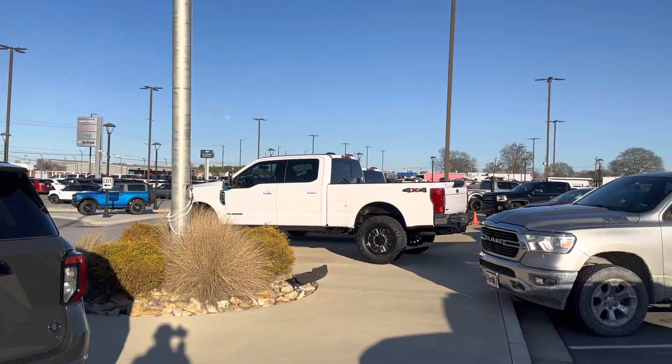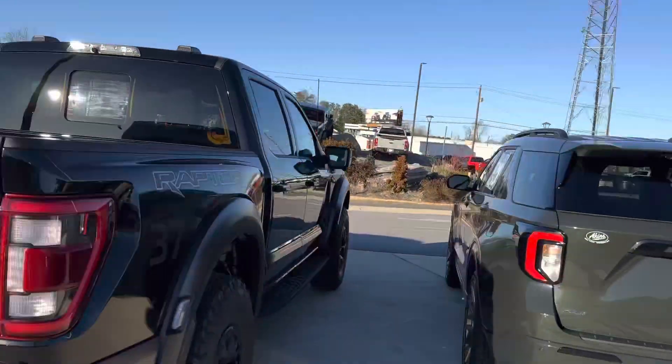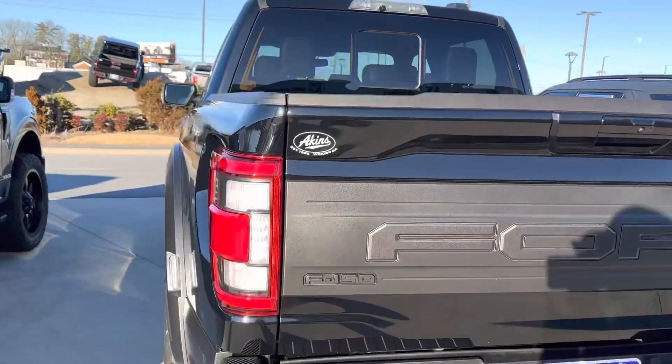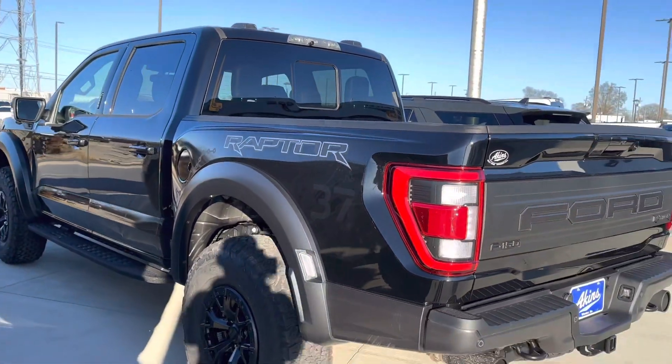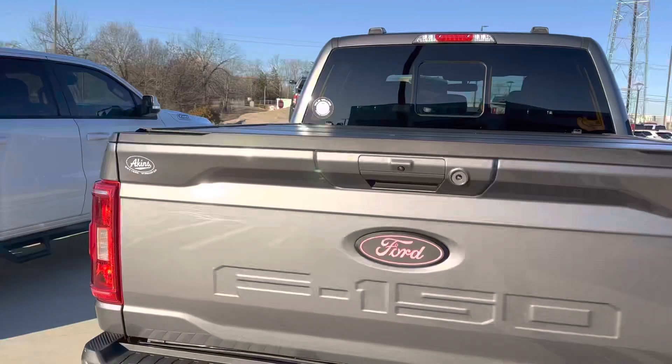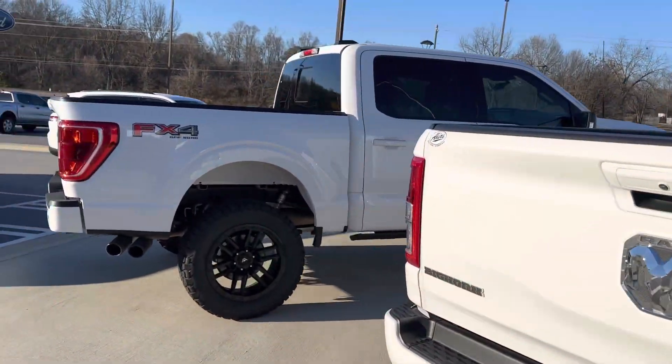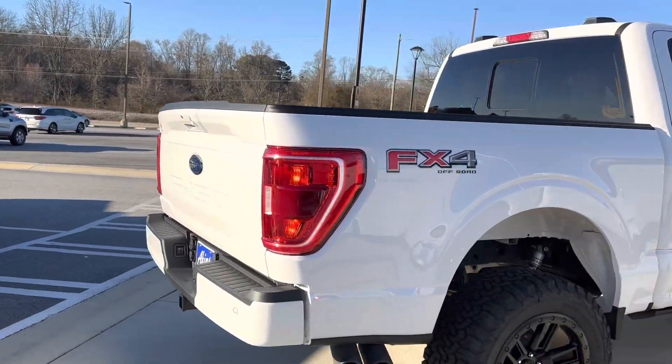We have had real success with our Super Duties and bringing back the F-150 Covert. I'm just standing around a 37 package like it's nothing, but that's a stellar vehicle right there. So we have a great lineup — we have these Rocky Mountain trucks in Ram and F-150 available too.